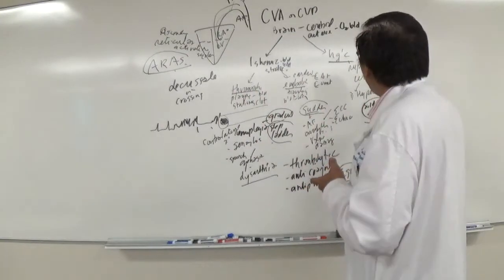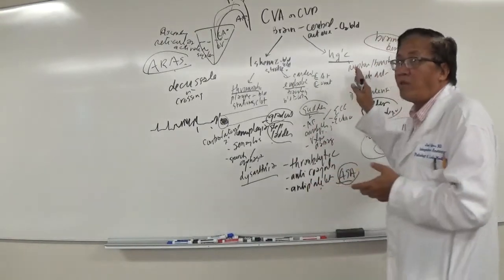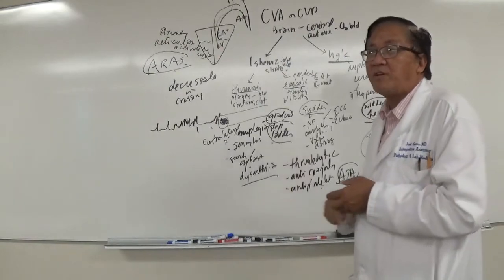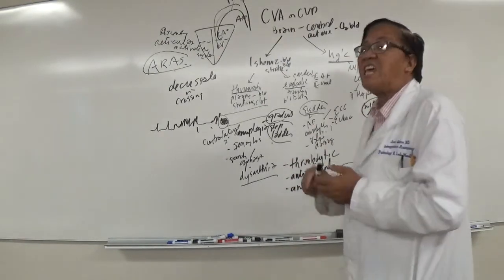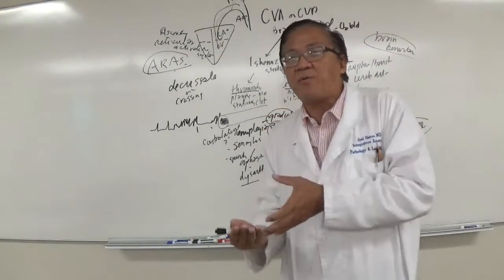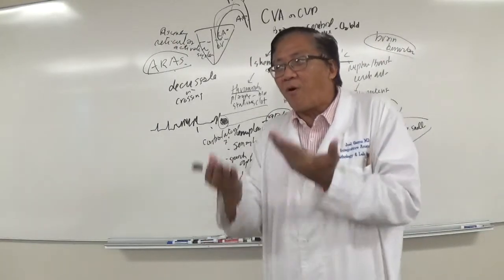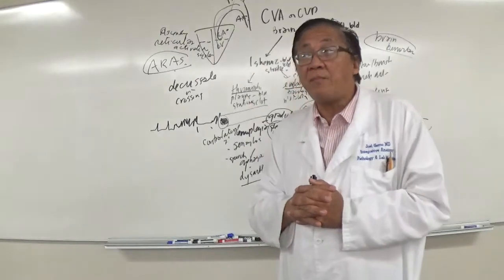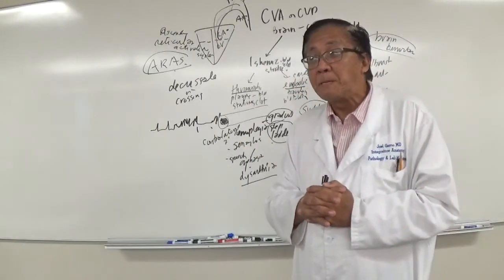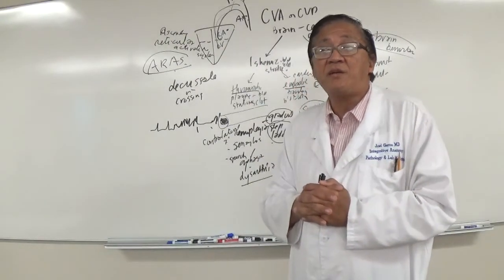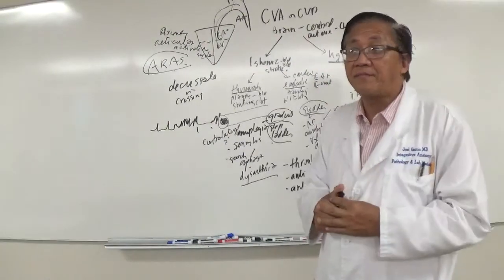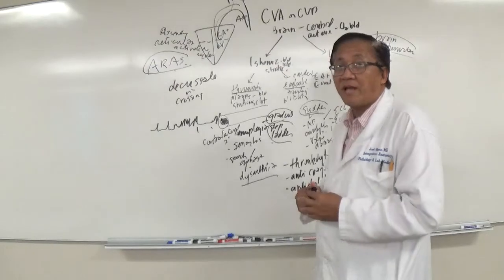Okay? So the bottom line, therefore, is that when there's increased intracranial pressure, it leads to brain herniation. Is that reversible or irreversible? Irreversible. There's nothing you can do. Can you push the brain upward? Okay, brain, yoo-hoo, go up, go up. Nothing you can do. And your patient will die because they will stop breathing, believe me. Okay? How do you know that the brain is herniated? Because you do the CT scan or MRI. And the group will talk about that. Okay? The difference between that, CT and MRI.